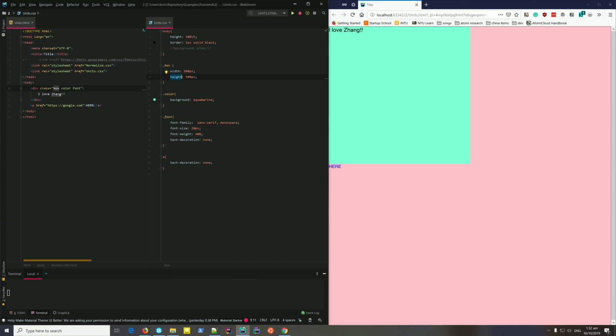So in this video, we'll focus mainly on this element with the class box, and we'll use this specific CSS entry to show the usage of the units. The most basic and the most common one you have seen all the time is pixel. Pixel literally means the number of pixels on the screen. So 500 by 500 means that the box will be 500 pixels by 500 pixels.